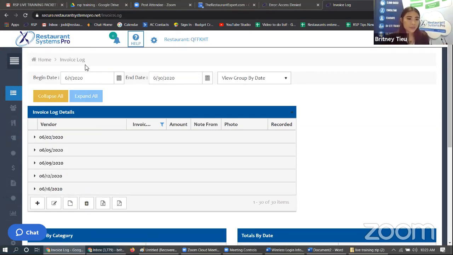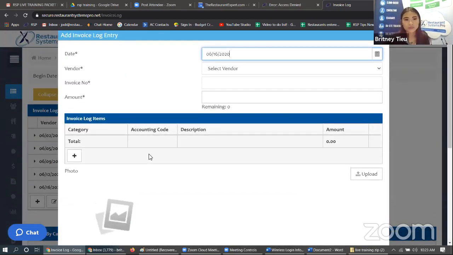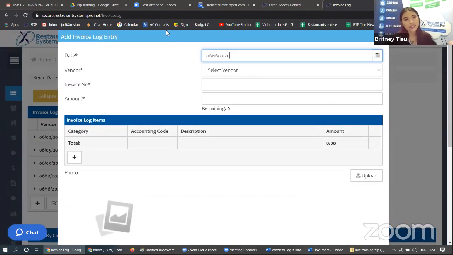So we're going to click on the plus sign on the bottom grid and we're going to enter an invoice together. The first thing it's going to ask you is the date. For this particular one, oops, it looks like I updated all the other days. We're going to actually just take out the last page of US Foods. And on the very bottom, you have an arrow icon that says enter these items. And we're going to keep the date range as today.